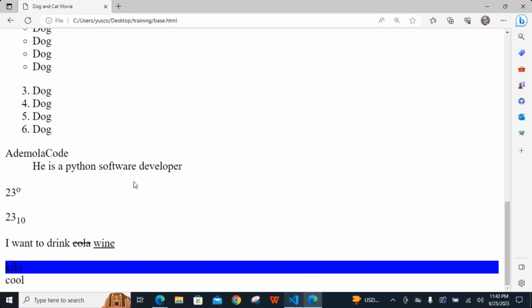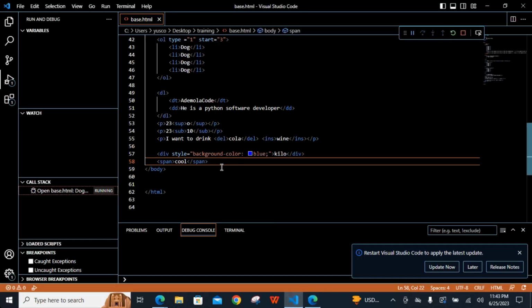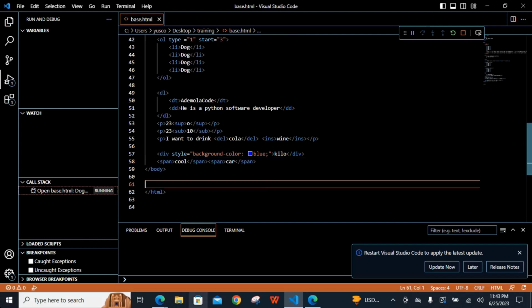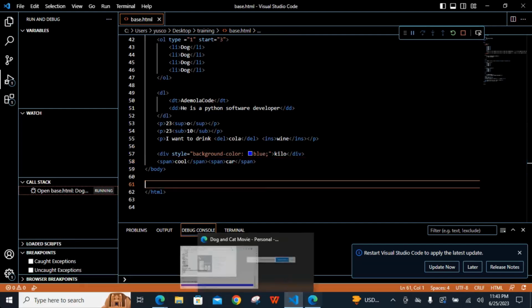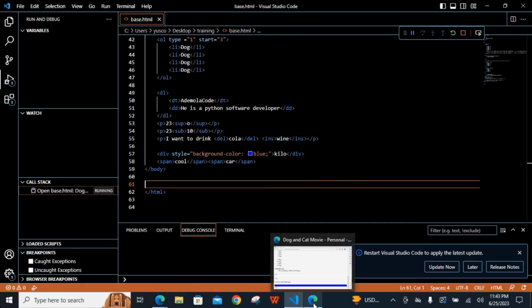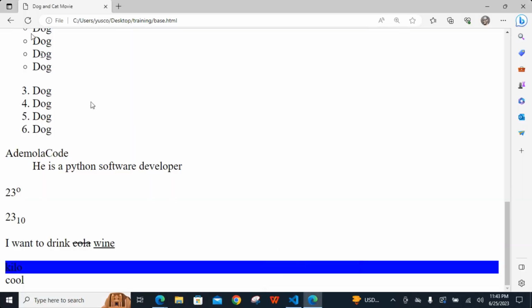So if I add another span by the side of the span, I write car. Okay, this will be side by side because it's an inline element, so it's going to be side by side.